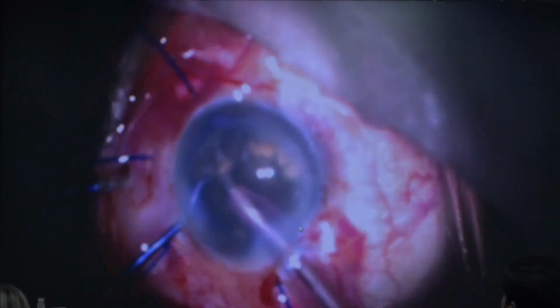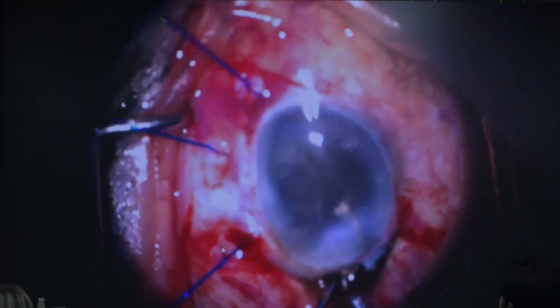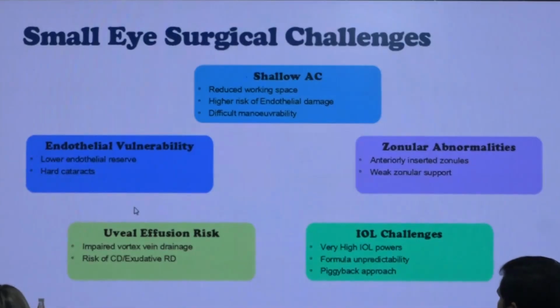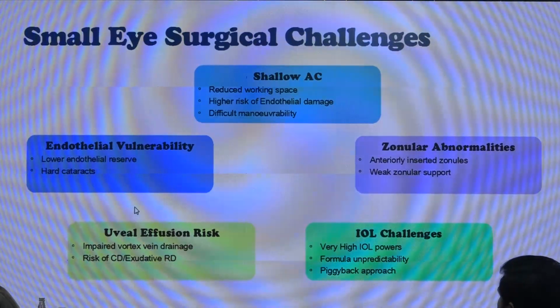Then I try to flip the posterior plate and actually realize that there is a zonular dialysis. So I decide that I should deliver and not cause any more harm. And that's how this surgery ended, with this person being aphakic without a capsular bag. And I later had to do a scleral fixation with an endothelial keratoplasty. So this is basically the challenge in doing such a surgery.